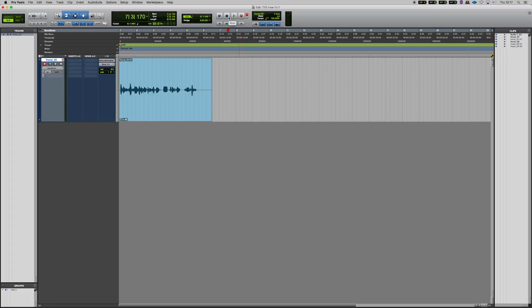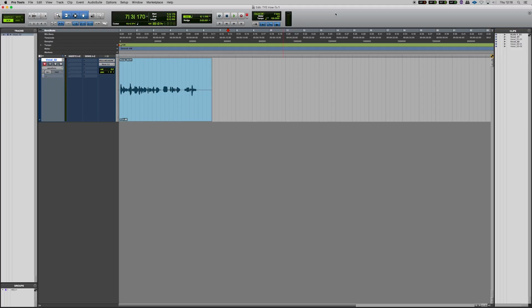And then after play, we obviously have stop. Now I would never normally use play and stop icons because the easiest way to play and stop is just by hitting the space bar. There are other tools that you can use on the right side of the transport bar, things like activating metronomes and having a pre-roll before you record, but I'm going to go into detail on those when we start doing a basic audio recording in Pro Tools.